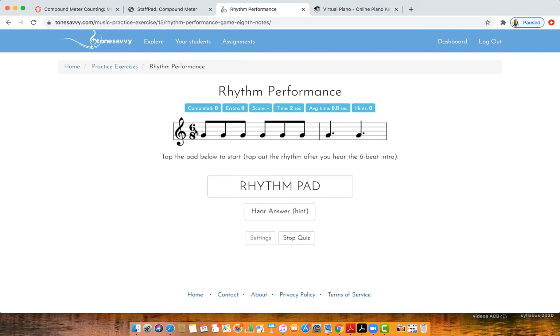Okay, now look where we're going here. You can look at this two ways. You can think 1, 2, 3, 4, 5, 6, or you can think of it in the 2 pulse. 1, 2, 1, 2. Again, it's easier to think 1, 2, 1, 2. And if you think it like that, it's 1/8, 2/8, 1, 2.